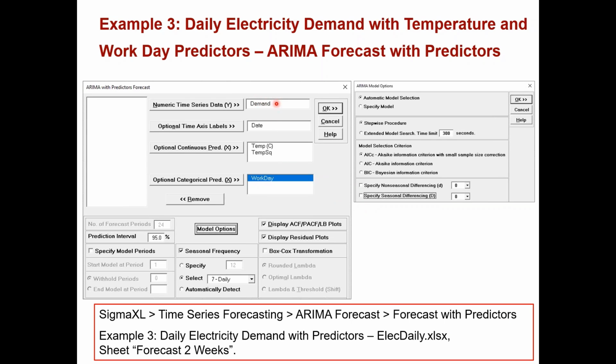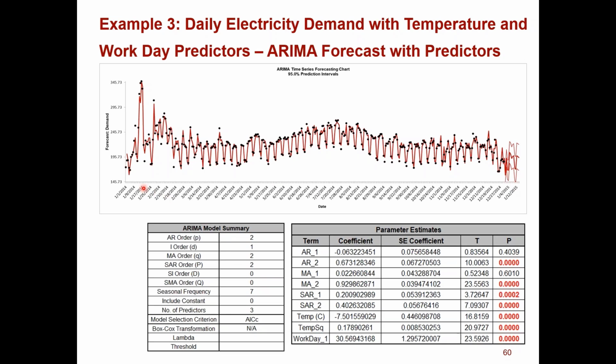So you have demand, you have temperature squared, you have workday as a categorical variable, and a 7-day seasonal frequency. And this results in a very nice predictive model that allows you to then predict out. In this case, we showed a 2-week forecast for electricity demand.